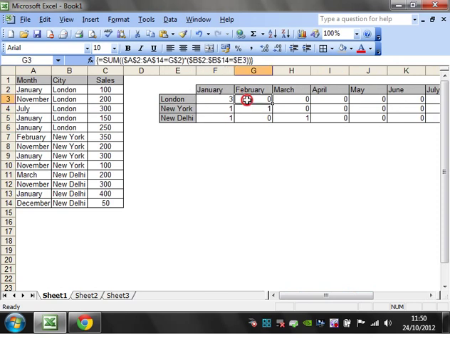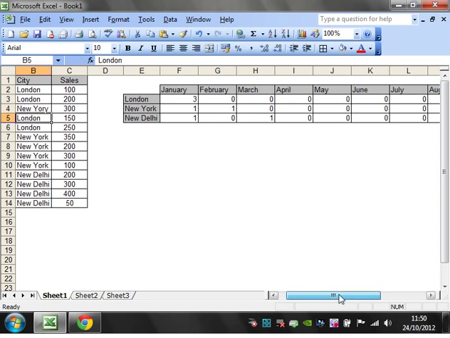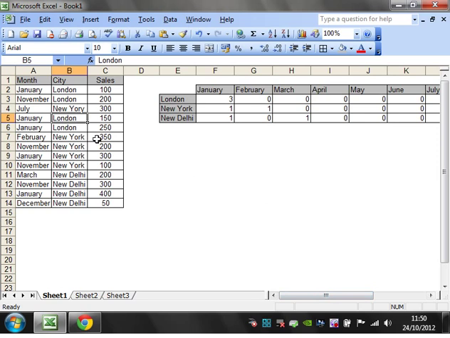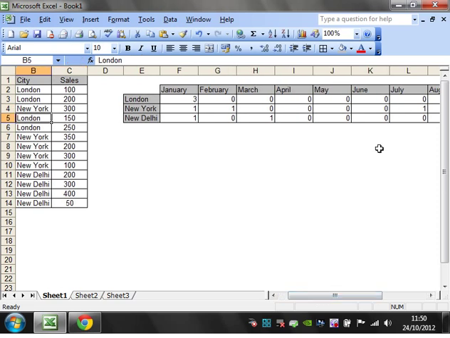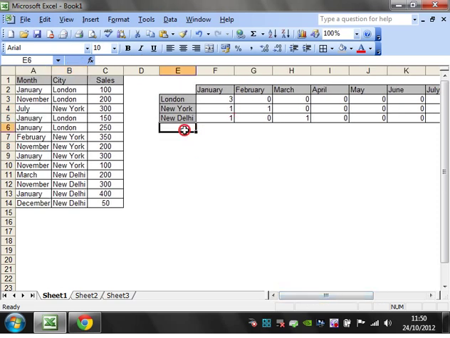There you go. As you can see, now I have a table that is summing it up for all of these, and it's dynamic. So as you change these, it will also change on the opposite side. So if I change that, you'll notice that July has gone down for London. It hasn't gone up for New York because I spelled New York wrong. But if I put that in, then it's gone up. So that's how you use count in array formulas.